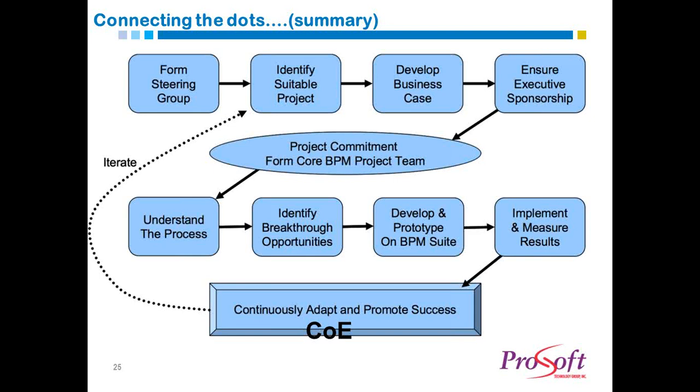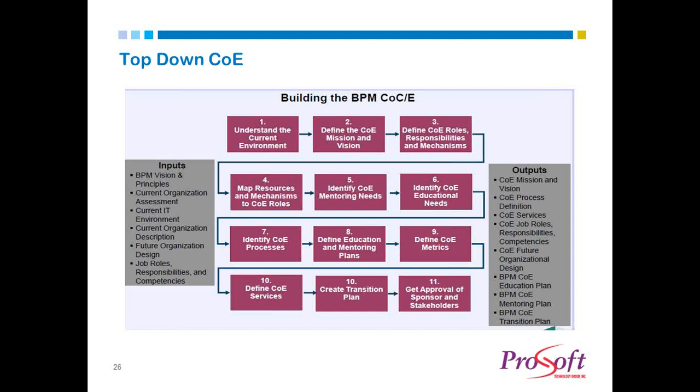The other way would be to do a top-down CoE, in which you get the mandate and the funding up front. You identify all the roles, you fill those roles, you identify the skills, you close the gap in the skills by hiring or appropriate training, but you do all of that up front. So this does mean that there is a bigger commitment, funding commitment to a top-down CoE. But, and again, these are essentially the steps that you will have to undertake. These are the things that you have to kind of check off in your list to say that, okay, I have a CoE now, sufficiently staffed and with the right skills that can now start executing on operational excellence within my organization.